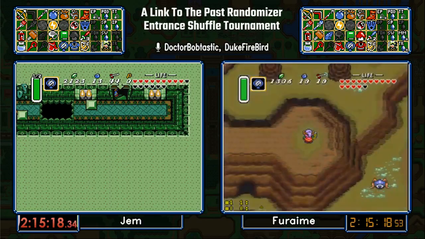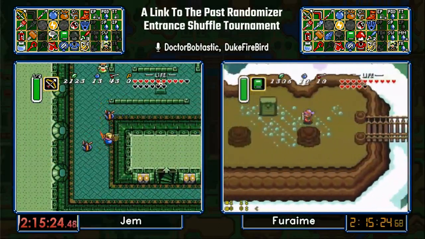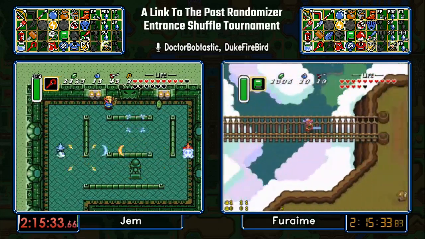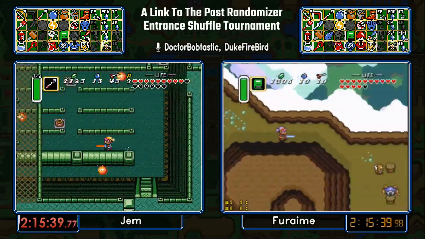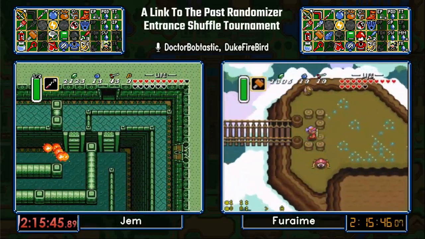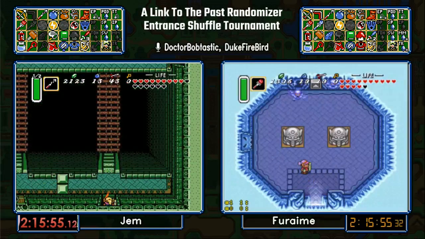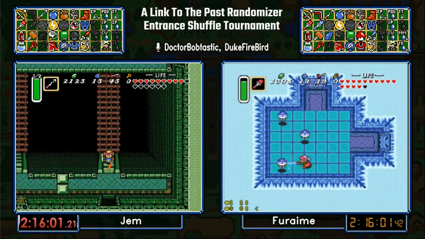I think Furaime's going to go do Aga too. Jim's heading into Misery Mire. Smart move. No, Jim has not found the flute yet. If it turns out the Tower of Hera is in the Misery Mire area, then we're going to have some serious problems. Yep. Be like, start from Sanctuary, dude.